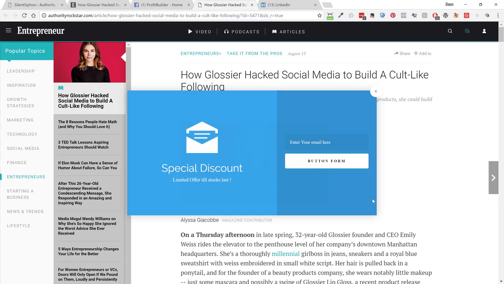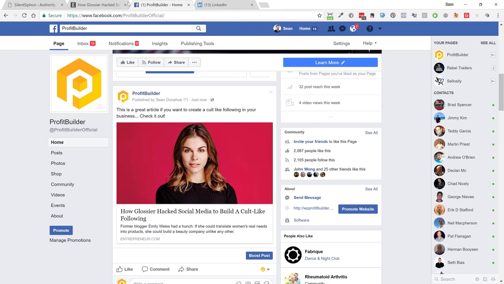Now, can you imagine the power of doing this? Imagine if BBC or CNN or Fox News or Huffington Post or any other website with tons and tons, I mean, millions of people visiting their stuff every day had your link on there this prominent. It would cost you a fortune. In fact, for most places, you wouldn't be able to do it. Well, with this, you can take your special campaign link here, drop it in front of your audience and let them click on it, be engaged with the content that you're providing, and then boom, you can do this.